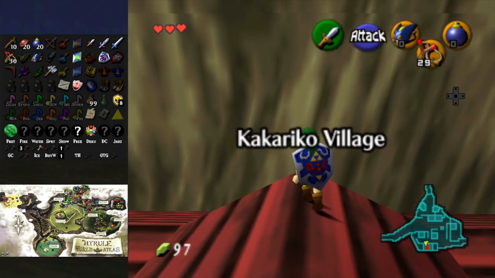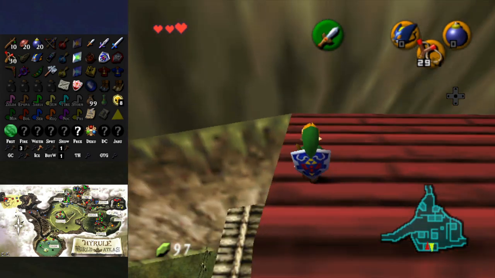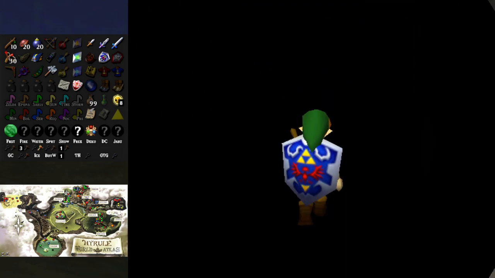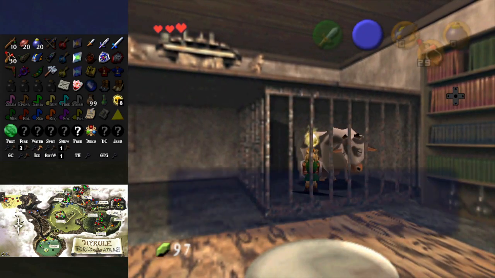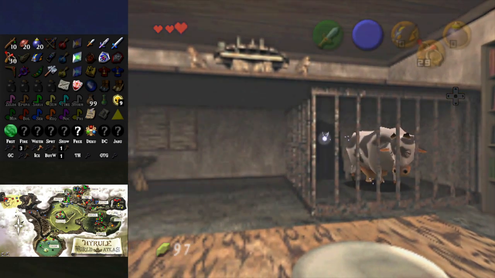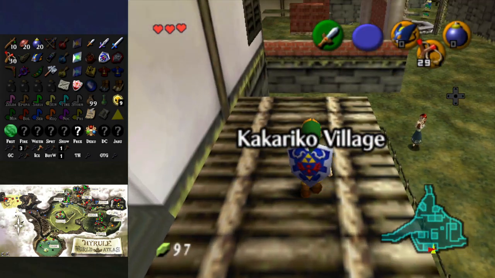But now, let me check this, because I saw that this was available, and I forgot how to get up here in the past, because you have to use the owl to get here. But we can actually get this piece of heart now, which is a Skulltula token. I mean, that's alright. We might actually get something if we get enough of these, so... Maybe. It's very hopeful.